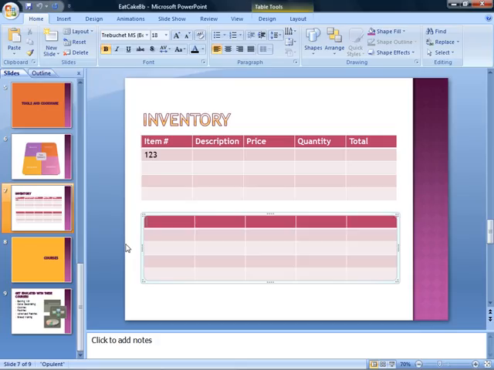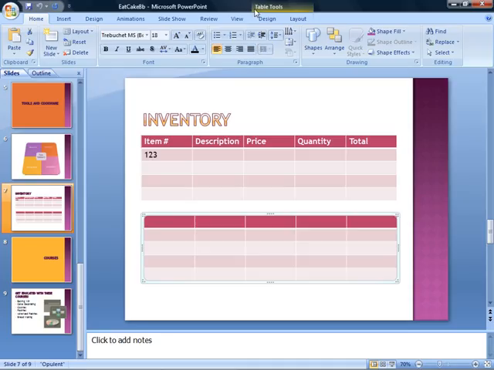So from here, let's do a little bit of formatting to our tables. Now, with this table selected, and you can see the lower table is selected because it's got this border, and that just came from clicking inside one of the cells in a table. And we can click right on the border, so we're not flashing in a cell. That means any changes we make now will apply to the entire table.